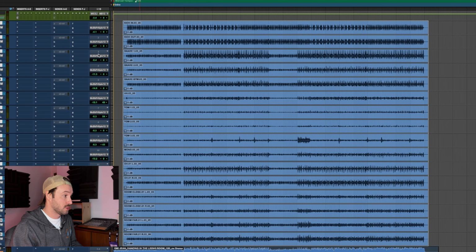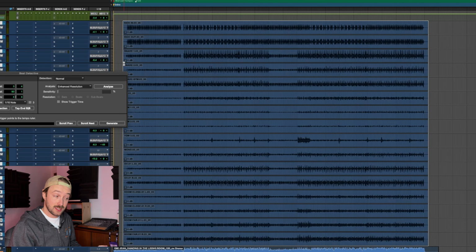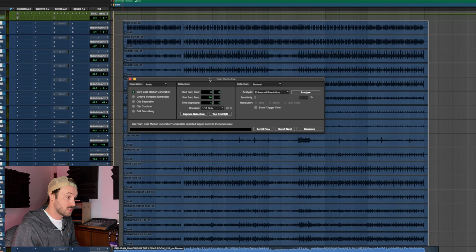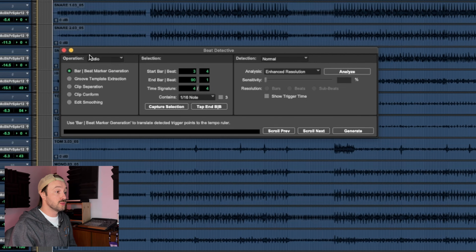We're gonna select everything. We're gonna do Command 8 on the keypad, which opens up the Beat Detective window. So things you're gonna wanna look for here, you can use Beat Detective to create bar beat markers to create a tempo for you. So if you need to create a tempo map with a free played rhythmic instrument, you could use Beat Detective to create that tempo map for you. If the performance is speeding up and slowing down, it'll put the bar beat markers and create a custom tempo map for that, so that if you turn on a click track, it'll always be in sync.